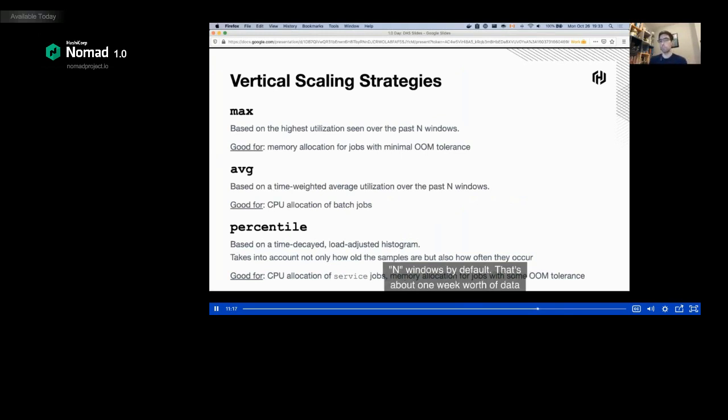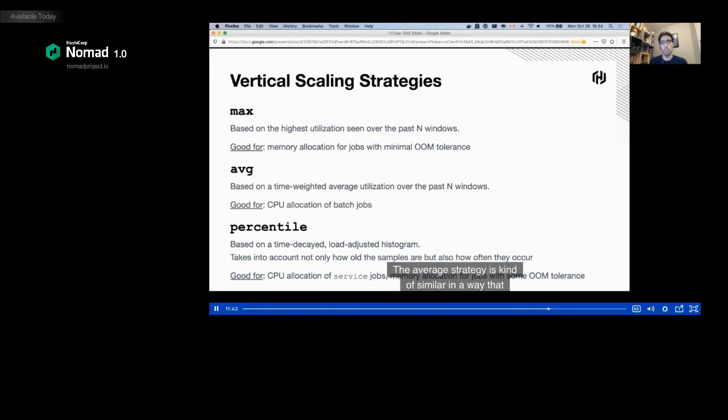By default, that's about 1 week worth of data. And it's going to report the maximum value seen over this period. This is a good strategy for things like memory levels for jobs that are not very tolerant to out-of-memory errors, because it will always give you the maximum value that you actually used plus a safety margin.